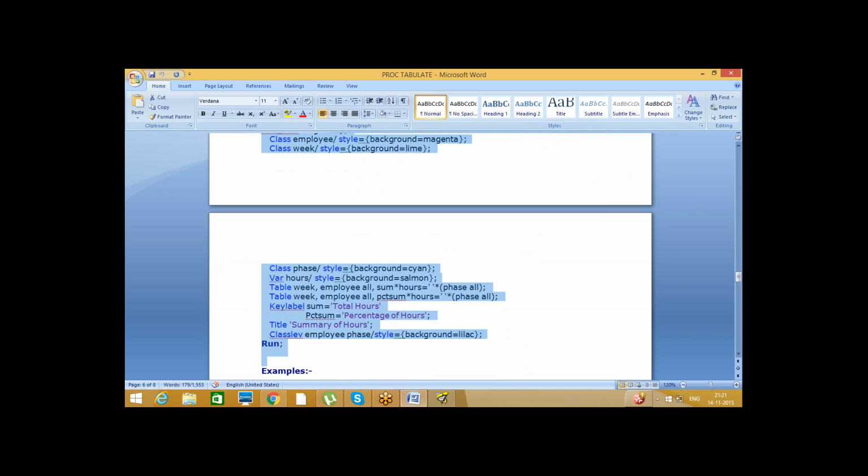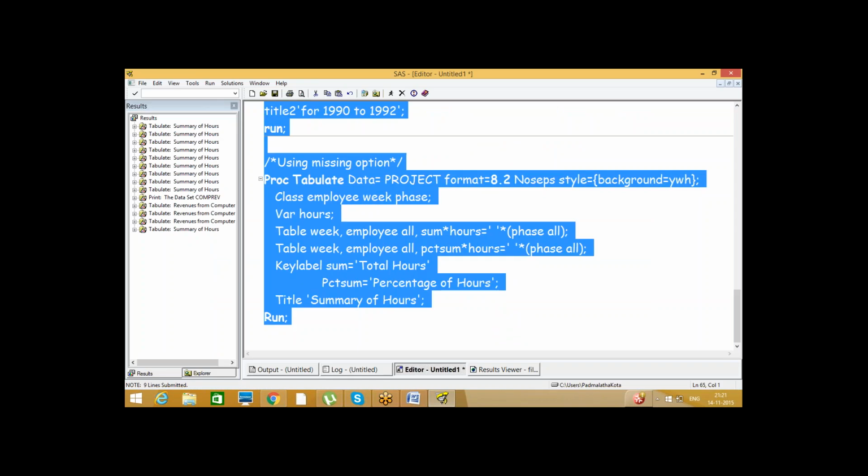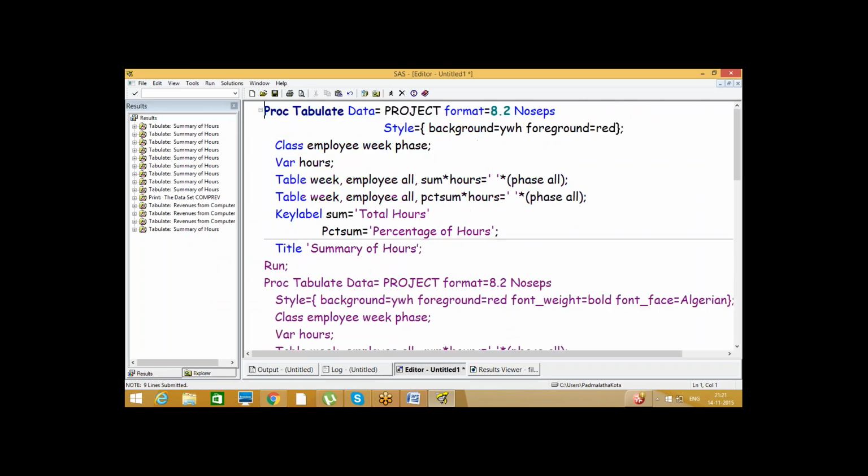Raj, yes, please. When we use the value option, for example, we usually give a dollar symbol before it, but here you didn't mention any dollar symbol.